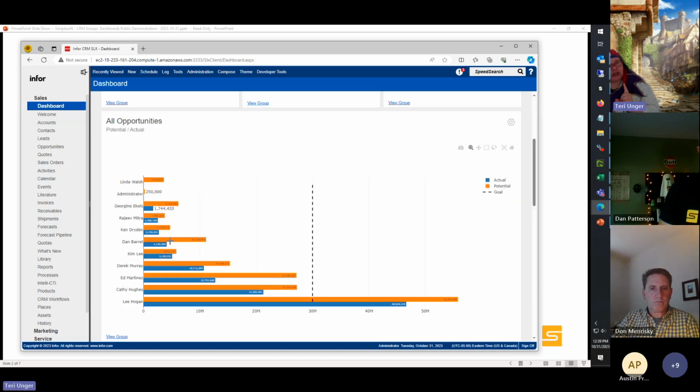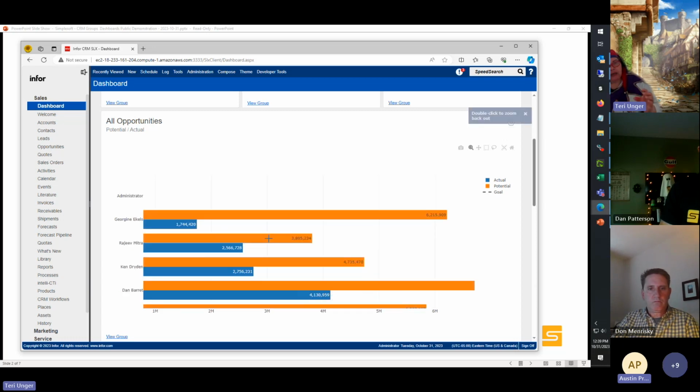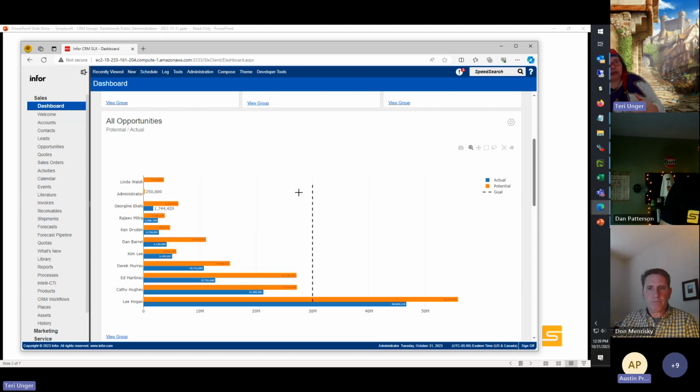And one thing I can do with this is I can actually zoom in on a certain area and pull that to the front and see data, because you have those outliers, right? You have the low ones and the high ones. Sometimes it's hard to see because the high one stretches out your widget. This allows you to zoom in on the smaller side and actually get a little bit more detail about what's going on. And then you can always return back to the full size with your toolbar up here at the top right. Okay.